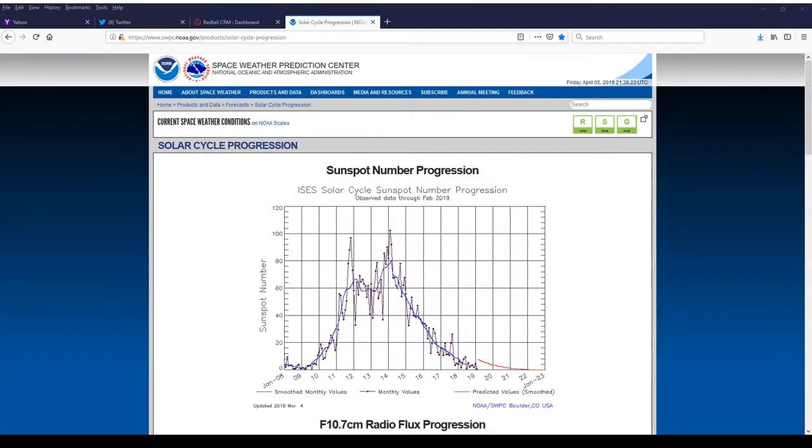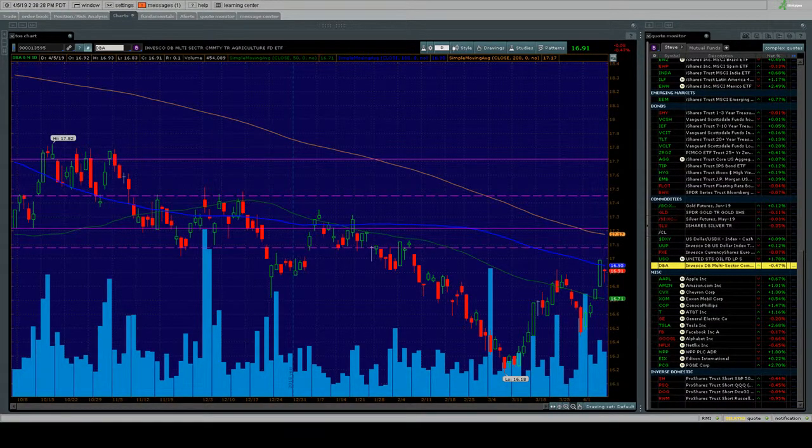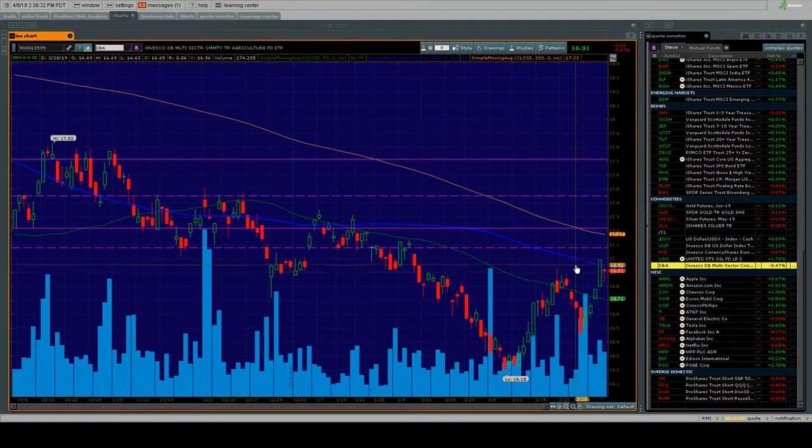All right, now let's go back to the chart of ag commodities. We'll get rid of that. There we go. And so today, let's go back to yesterday. So a big price move, not a lot of volume, short sellers getting squeezed out here. Not a surprise. We see some selling coming in overnight.